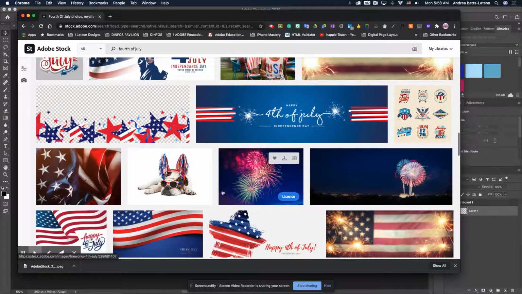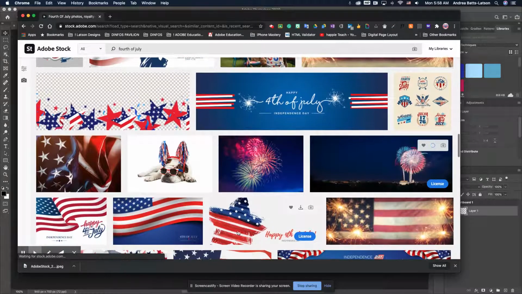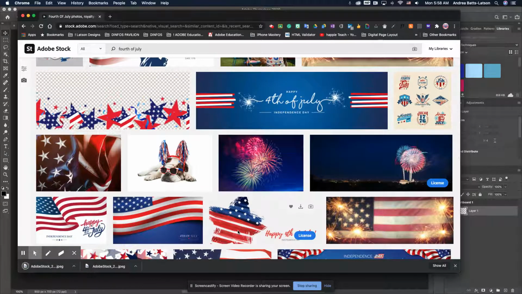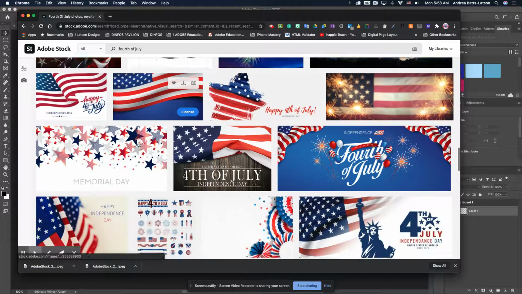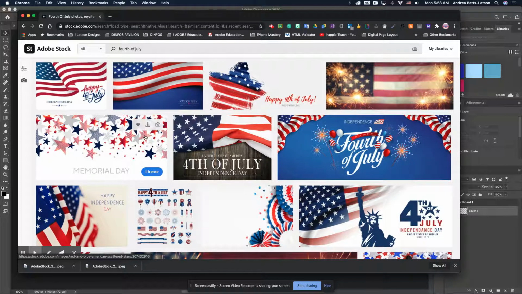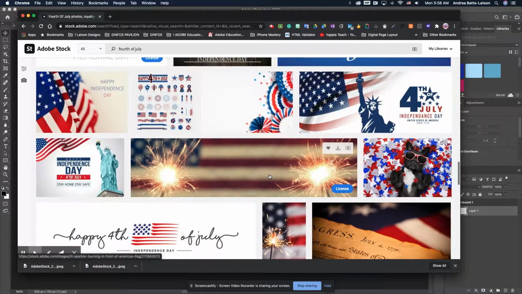All right, so I like that image, and maybe I like this one. So I'm going to click on download preview. And these are actually downloading into my drive. Typically, if I go through here, it'll download into my library, but we'll see how it goes. Maybe I like this one with the stars and stripes in the background. So, and then remember that framing, kind of like that one.